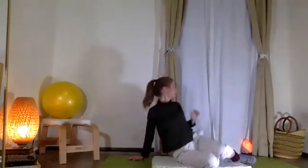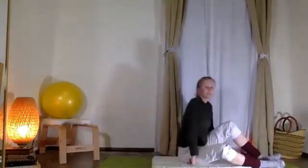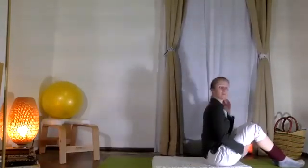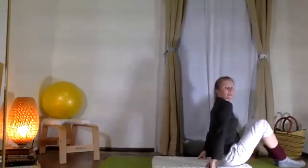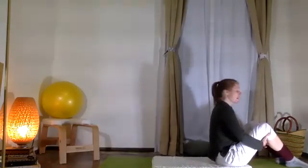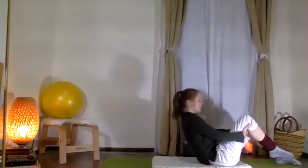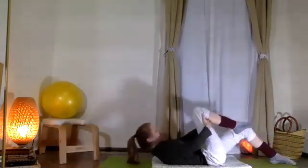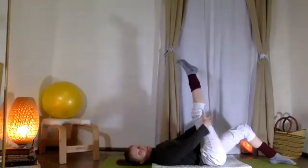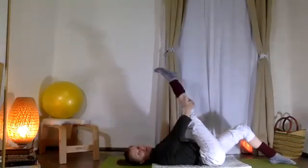Wonderful. And then when you feel ready, slowly begin to bring your knees back down to the floor. We're going to turn this way now. And then from here, go ahead, exhale. I've got my hands behind my right thigh. And I'm going to exhale, stretch, reach this leg, and get a deep stretch of my hamstring.